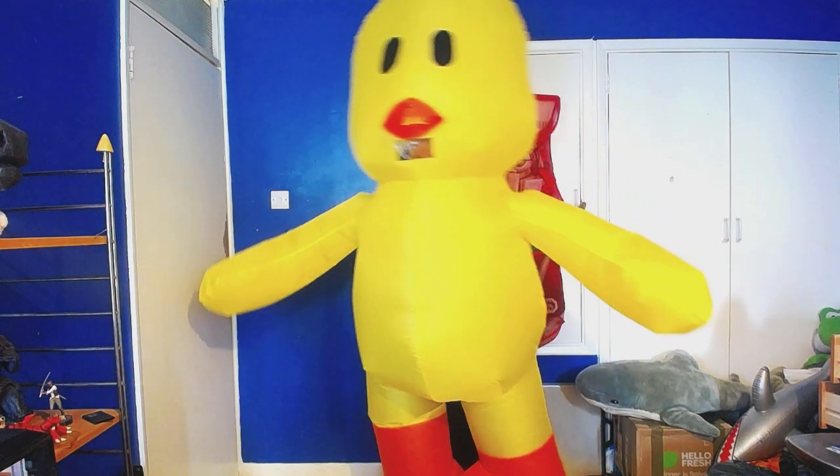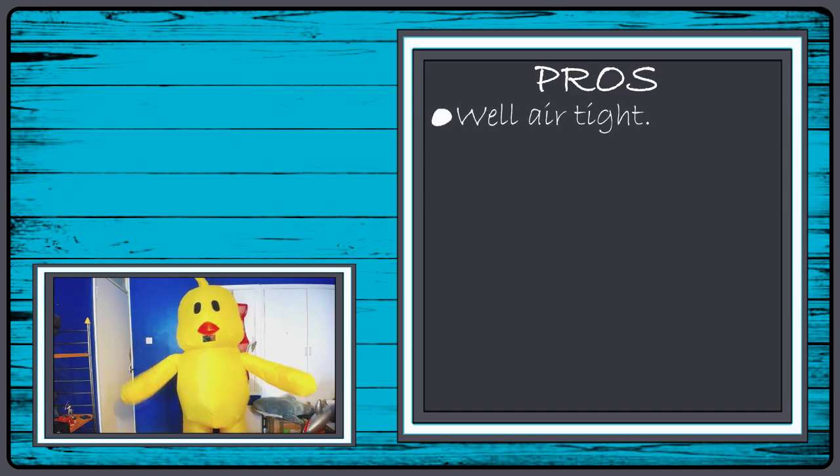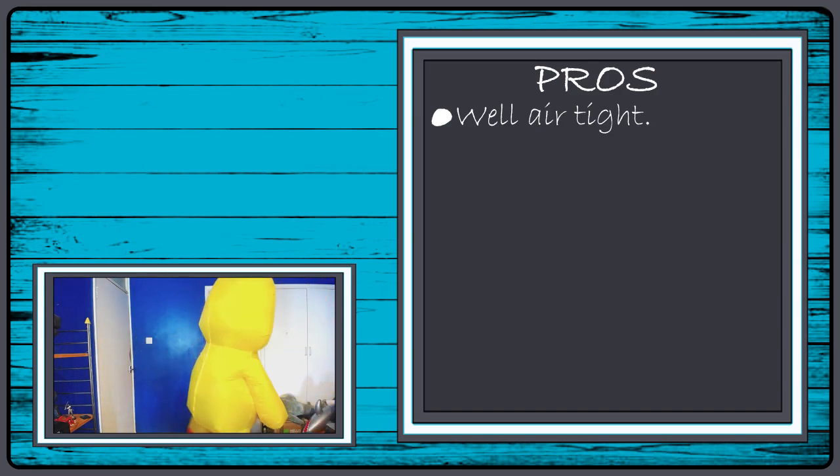To end this video, let's go to the review screen. Now the pros of this costume. This costume is quite encased with its design, so the air tightness within is quite tight, so there's nowhere the air can really escape from, apart from, like I've already explained in the video, where your feet are, the only bit where air could probably escape. But trust me, the head, arms, whatever, there is no way air can escape so easily at all.